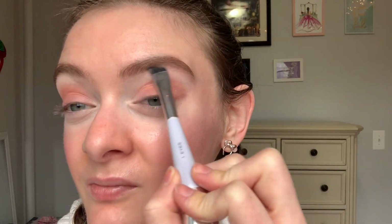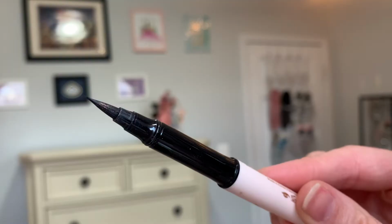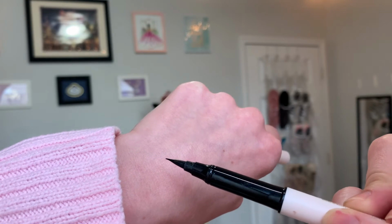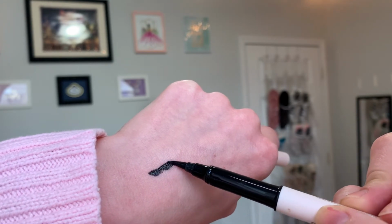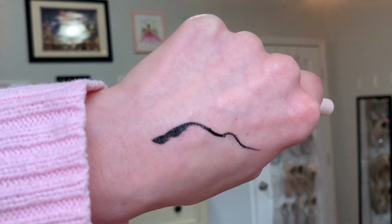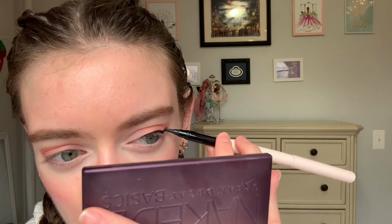I'm just putting a highlight color on my brow bone and inner corner to help brighten my eyes, so you can use any light colored shimmery eyeshadow or highlight that you have. I'm using my Rare Beauty liquid eyeliner to do a winged eye, and I sped this up a lot because it took a lot of concentration some time, but it's super easy to do with this eyeliner. I definitely recommend it.